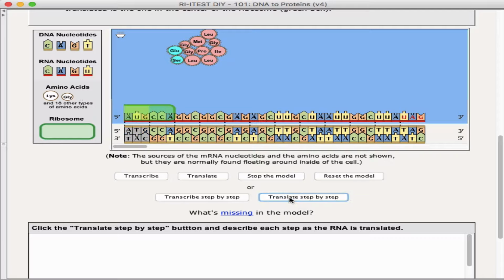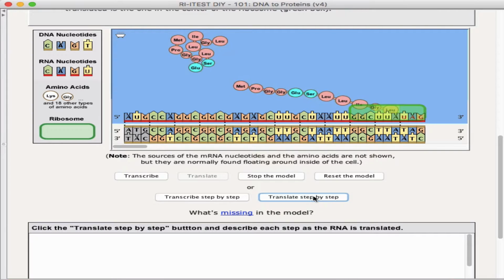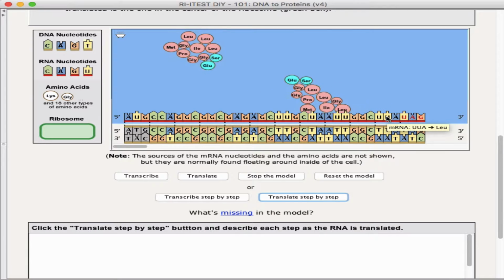And then when you translate step by step, this green thing is the ribosome, and that's sort of what organizes everything. There's one piece that you don't see in here, and we're going to go to that in a second. But at each step, every codon, the right amino acid will be put in, and then the next codon, the right amino acid. We'll find out how to actually translate those a little bit later. So each codon, the right amino acid gets put in. This even happens in real life as the protein is being made, but when it's finished, these amino acids start to interact and fold up into a protein.